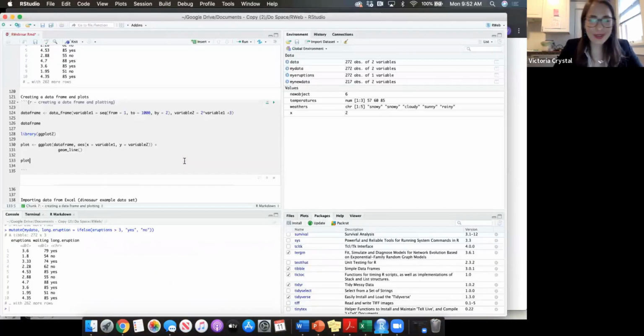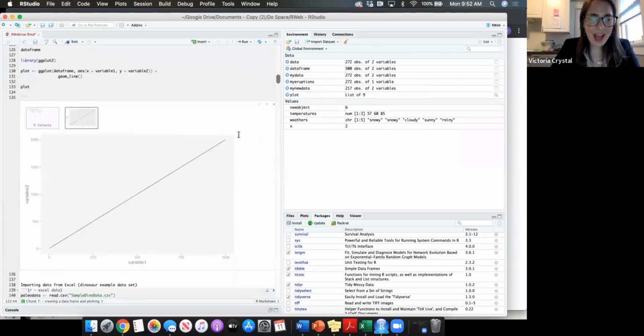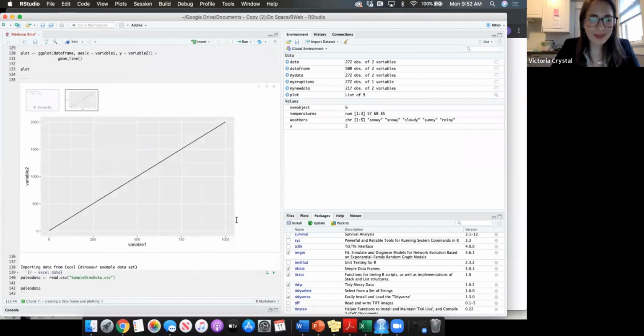So let's get into actually using ggplot here. The command is pretty simple. I usually make a new plot, so make an object of the plot, and then you do ggplot, what you're plotting, so the data. This is just the data that I generated called data frame. And then you have to tell it what you want for the X and the Y coordinates. That's aesthetics, how you want it to look. X is variable 1, Y is variable 2, and this is a line, so I'm going to specify the geometry of the plot is a line plot. So I'm just going to run this whole code, and boom, there we go. We've got our first line plot.